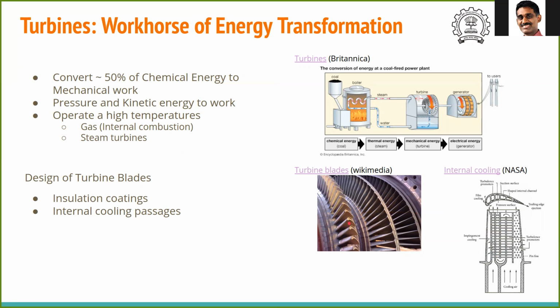So what you see here, if you just take one of these blades, this is the top view of the blade, and this is the internal cross section along this length, right? So inside the blade, there is a huge network of pipes carrying coolant just to keep the temperature of this blade in a controlled manner. So what you see as a turbine blade here, there is of course a lot of heat transfer here, but there is also a lot of things that are happening here which you need to control.